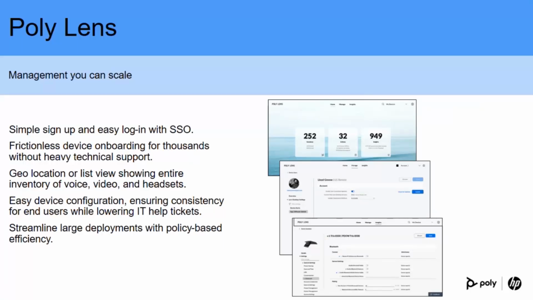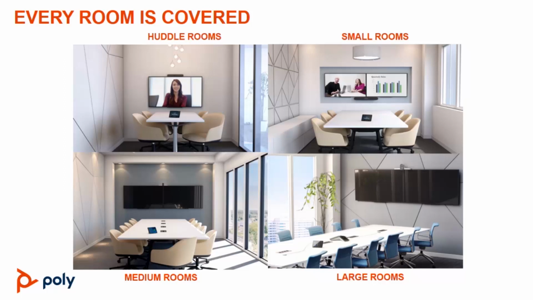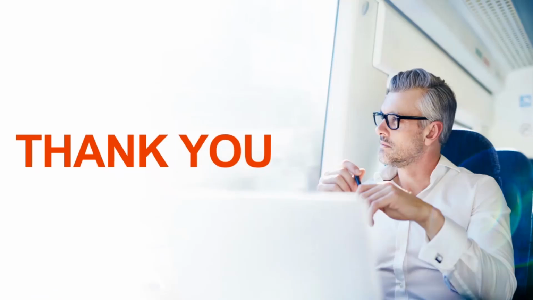Then the Poly Studio bars, which can be managed by the Poly Lens application for device updates, changes, and configuration. We can do everything by Poly Lens application. So we have solutions covered for huddle rooms, small rooms, medium rooms, and also larger rooms. These are the Poly video solutions we have.